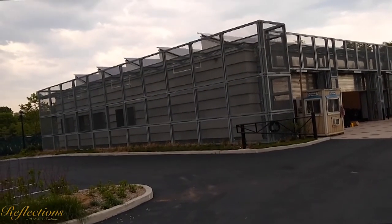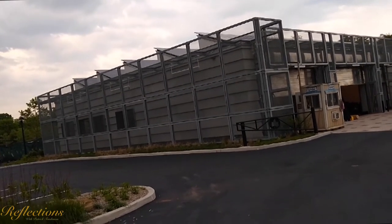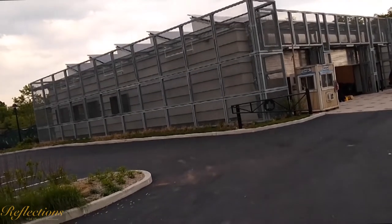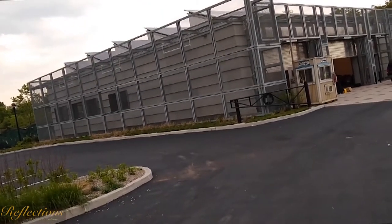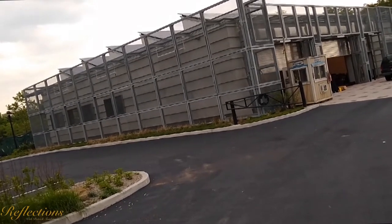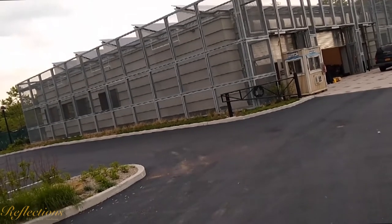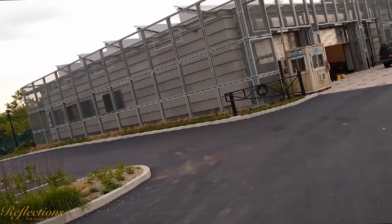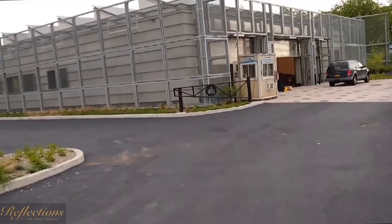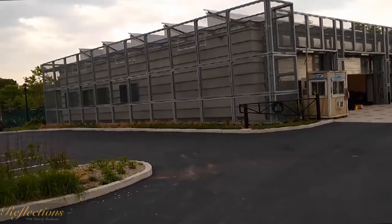Also, you see the vine fence on the outside of the building. The vine fence acts as a dual service. First, it's for security reasons. Secondly, there'll be vines that grow up the vine fence, covering the entire building and allowing the vine leaf to shade the building, allowing less sunlight to penetrate the building. Also, along with the vines, they'll put moss on the outside of the building.